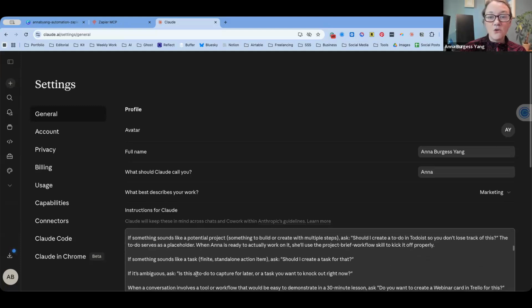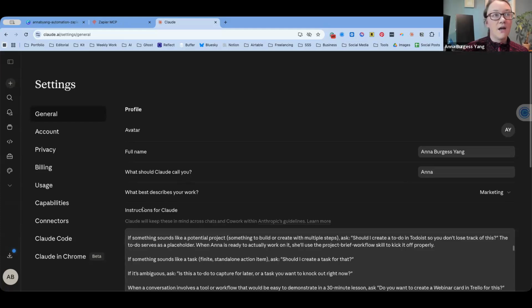And I use that so I don't lose track. I'm in the middle of something and it says, oh, is that actually something you need to follow up on? Should I create a task for that? And I can confirm yes. That's not the only way to do it. You can certainly call things on the fly and just say, create a task for me. But this kind of helps remind me as I'm going through so I don't lose track of things. So you can set that up. And I actually had Claude help me write this. I said, okay, based on how I'm using this, what instructions should I add to my global settings so that you know what to do when I'm working?